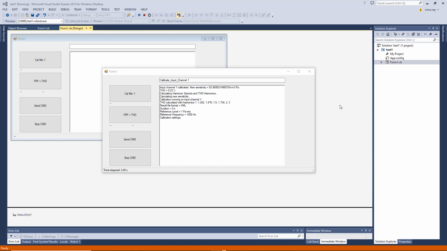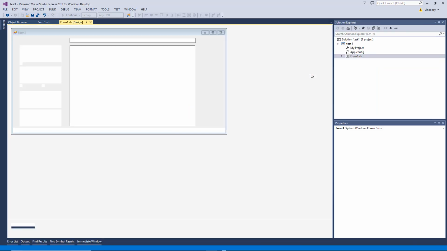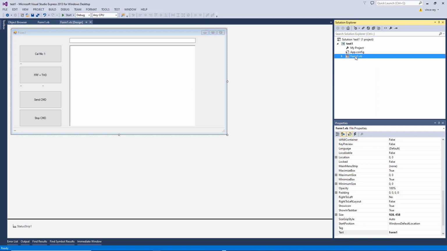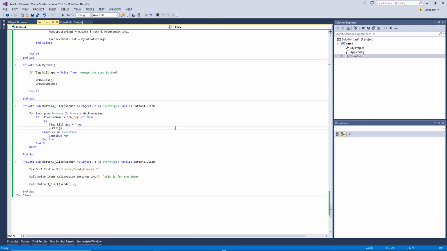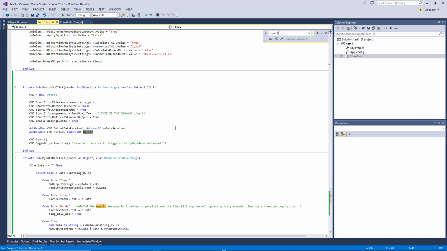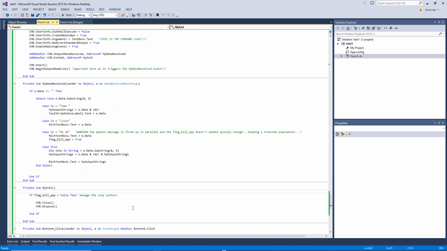And this is where the my exit event is going to be very useful. So if I go back to my code page here and I search for my exit, here we go. I want to make some condition, and I'm going to do that with a select case. So I'm going to select case based on the text box 1.